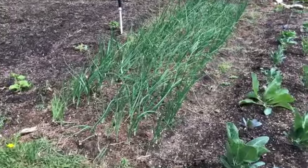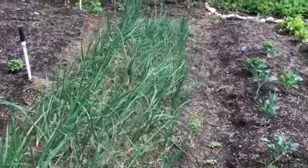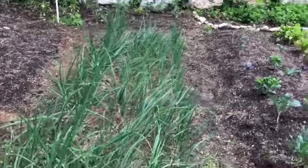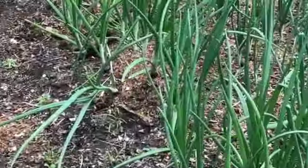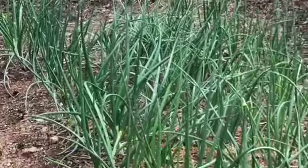Here we're looking at the onions. We've got Walla Wallas on the right. We have yellow storage onions in the middle. And we have red salad onions on the left. Now we can eat them as green onions right now. They're starting to bulb up a little bit, but we're just going to leave them in the ground, most of them anyway, and let them mature to full size.